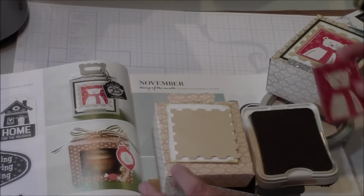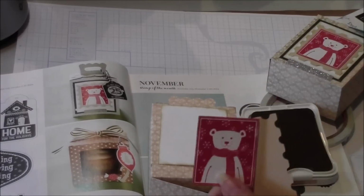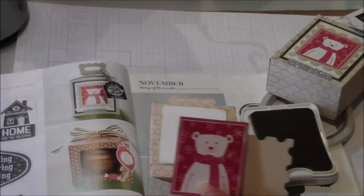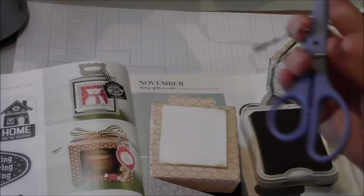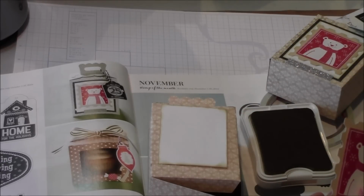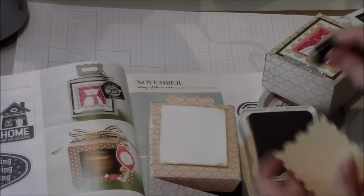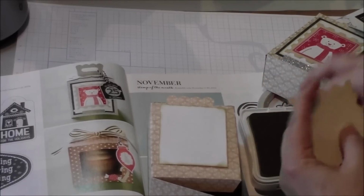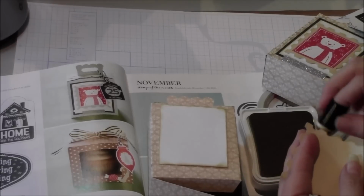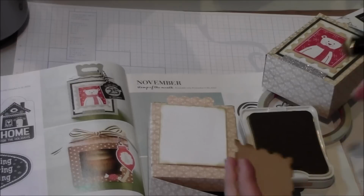Now what I did was I wanted this to appear to be like a frame. So when I stamped this image in cranberry, I then just took my microtip scissors and I just cut all along the lines. And then when I put this in here, just a little bit of a frame effect. And then again, I actually edged this piece as well because I wanted to give it just a little bit of an extra dimension. And again, you may not be able to see it that well on the tape, but I'll take a close-up of pictures when I post pictures on my blog.